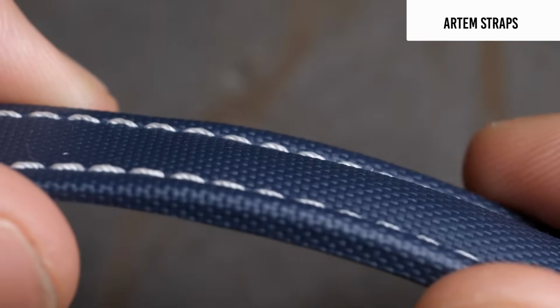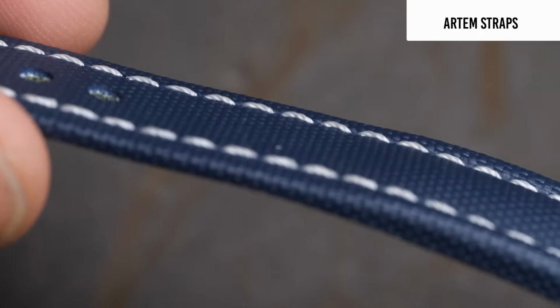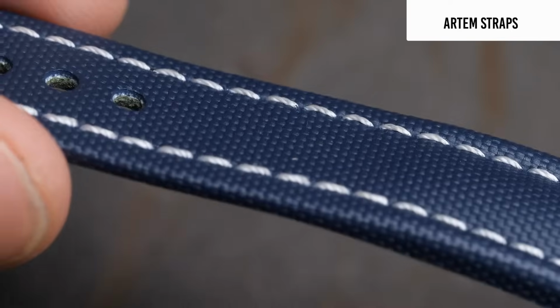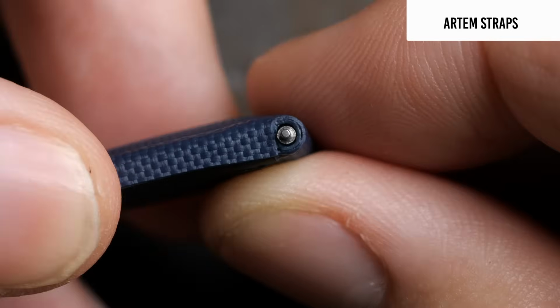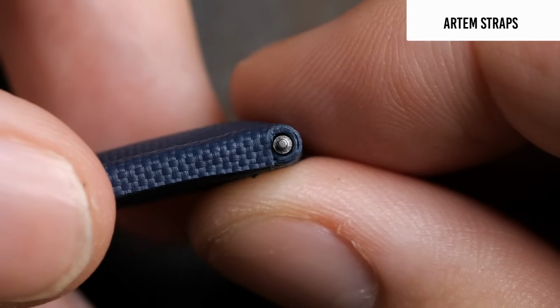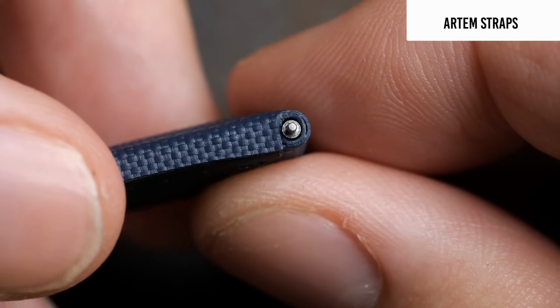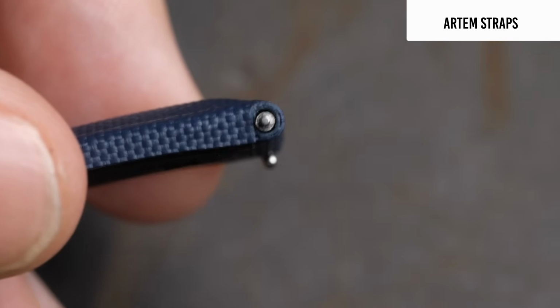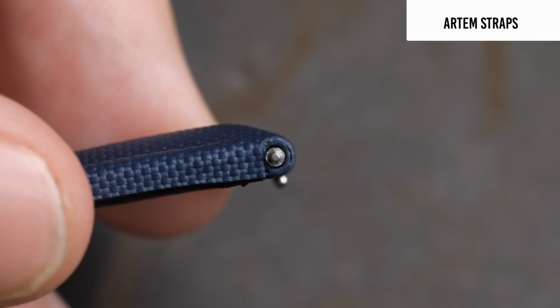If you're selling a strap for $20 versus selling it for $85, obviously at $20 you're not going to have that much of a margin to really check every individual strap before it gets sent out. One particularly important area on the strap is where the spring bar is attached to the strap. This is usually the part of the strap that's going to fail first, and it's also one of the most dangerous fail points for a strap because if the strap rips there, then the watch will fall off your wrist and can get damaged.